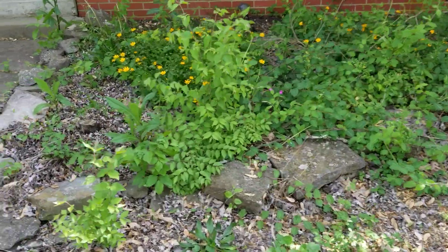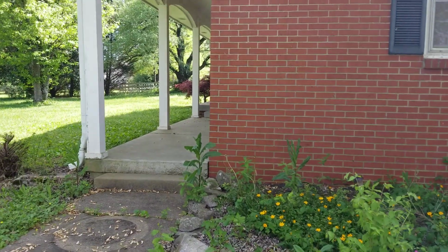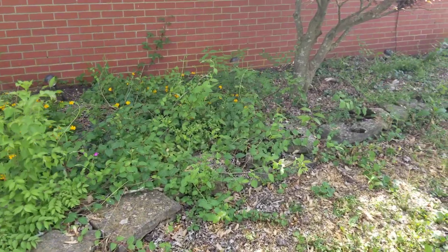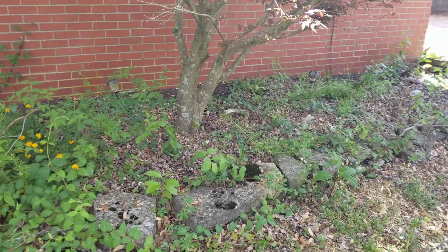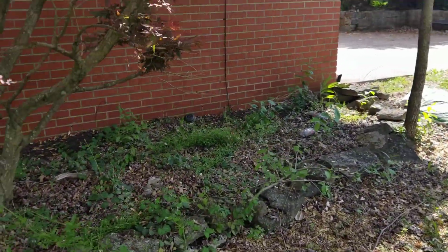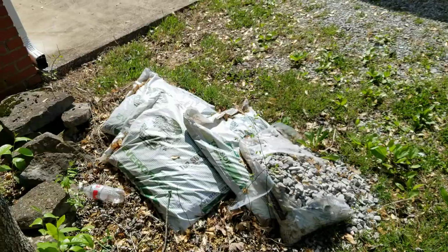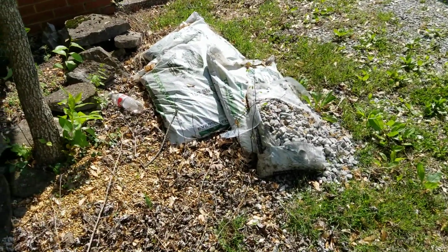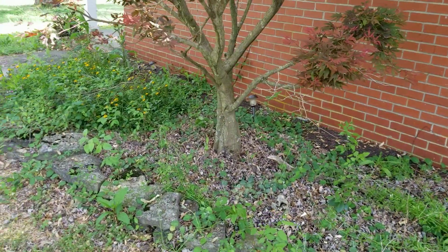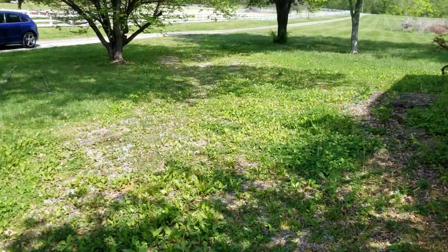Okay, this mulch bed here, this is kind of by the front porch here. Let's get all the weeds out, which is probably about everything except the tree. There are some bags of, just a couple bags, like one bag of rock and some topsoil. That topsoil might be able to go in that spot that we're going to clear the weeds out of right there.